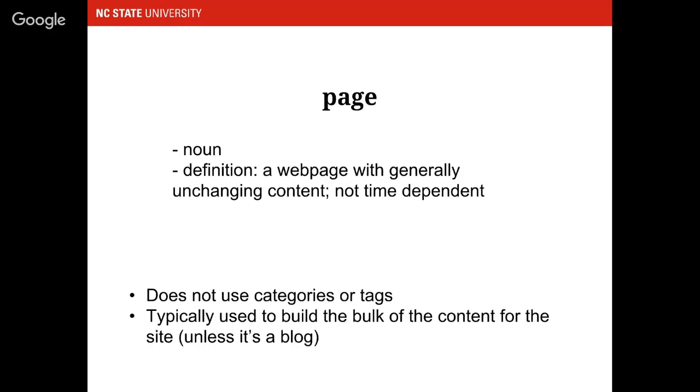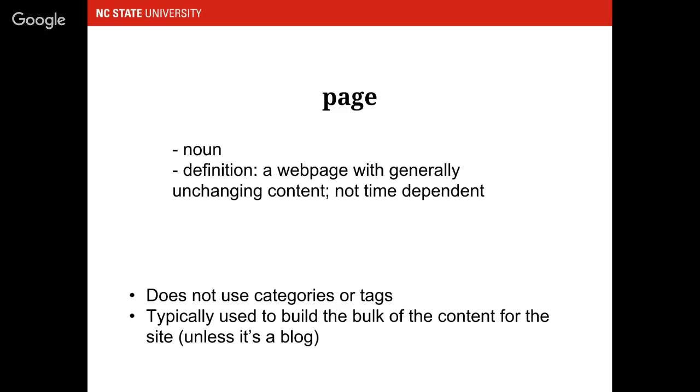So the next vocabulary word we have here is page. Page is a distinct content type from post, and this gets to where the newspaper example was going earlier. So a post is going to be the postings in today's newspaper, today's articles, and they change from day to day. They're going to be saved forever as a reference, so you can go back and see on November 28th, 2018, what was happening on that day.